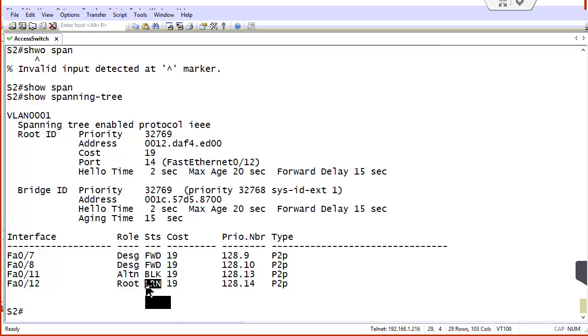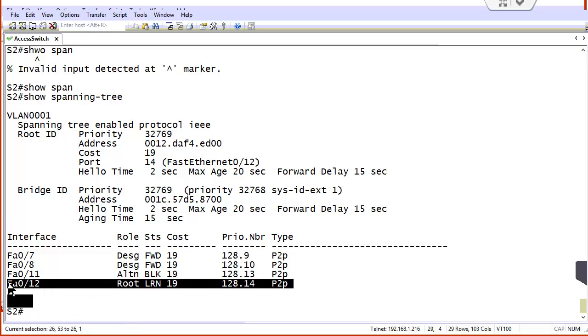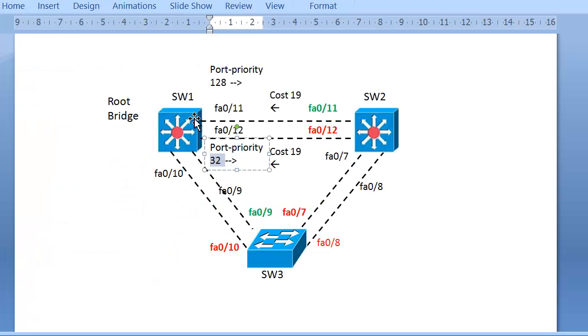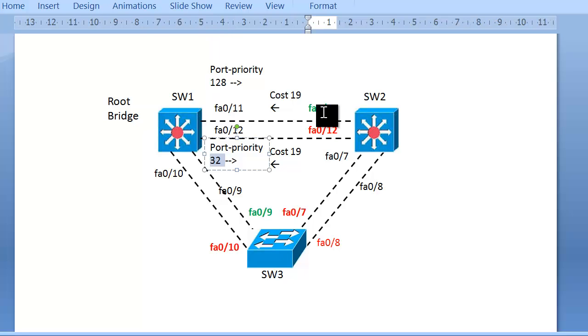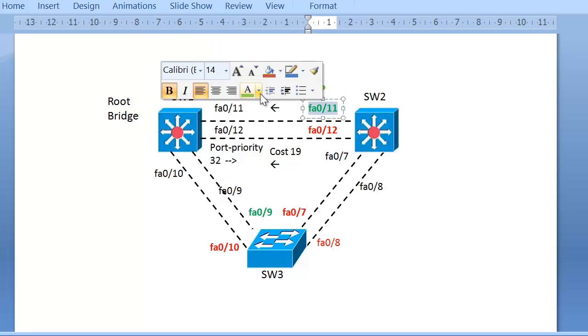You can see now the neighbor's root port has changed. The 12 has become the root port and is learning, while its 11 is blocking now. So by just changing the priority on the root bridge, we affected this to become our root port now.